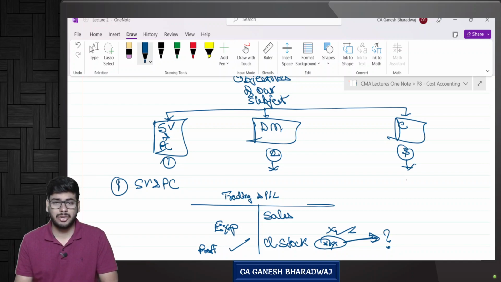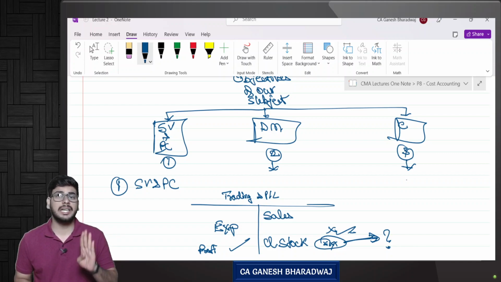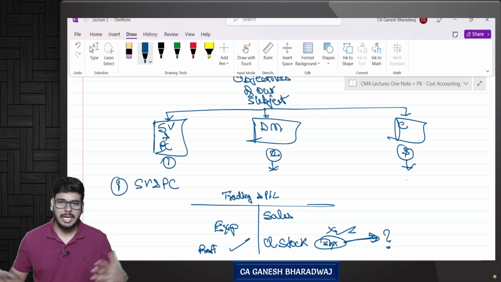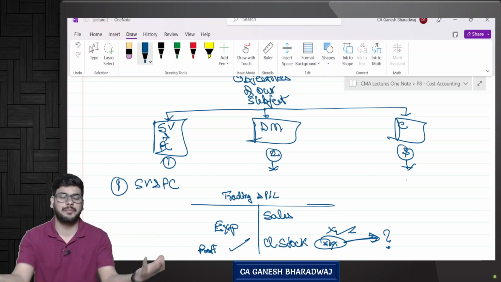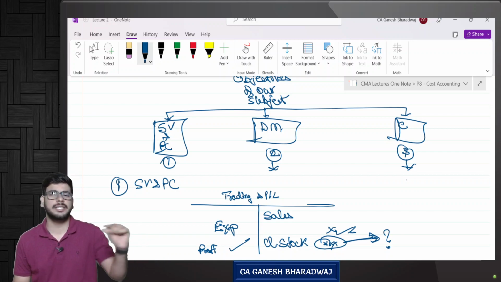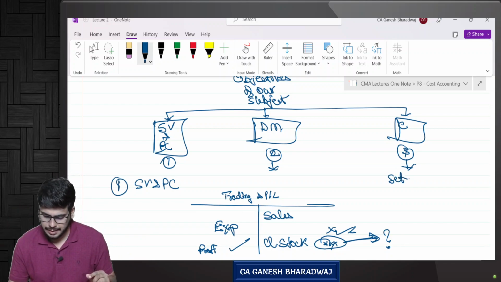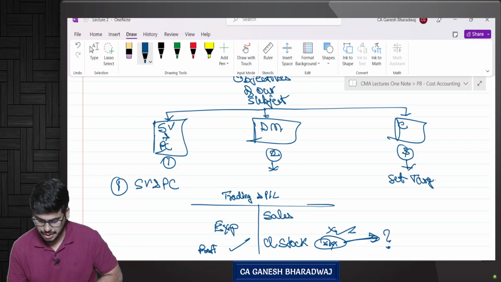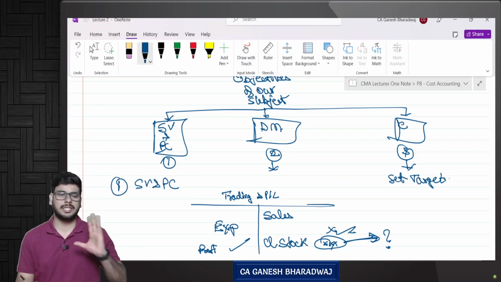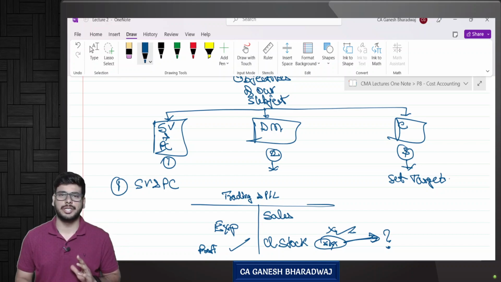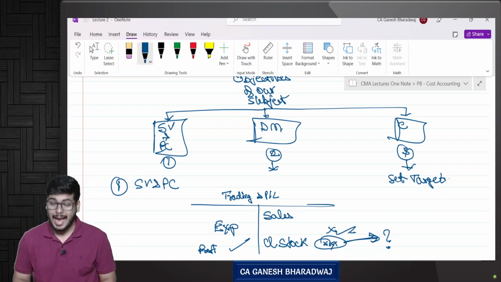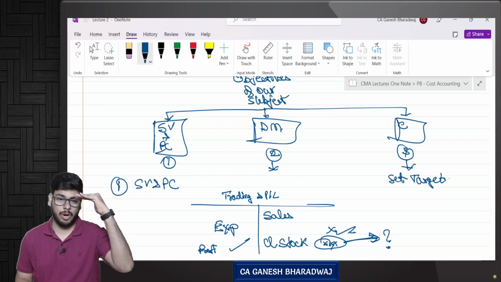Now in case of control, an example is: targets will be set for employees. Let's say a company is there, a lot of people are working, they will set some targets. Who will set? The top management. Targets basically is a budget. They will say in this year you should produce so many units, let's say 1000 units, 2000 units. Like this, they will set the targets.